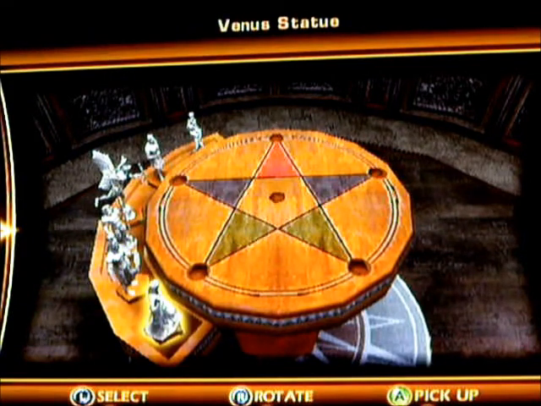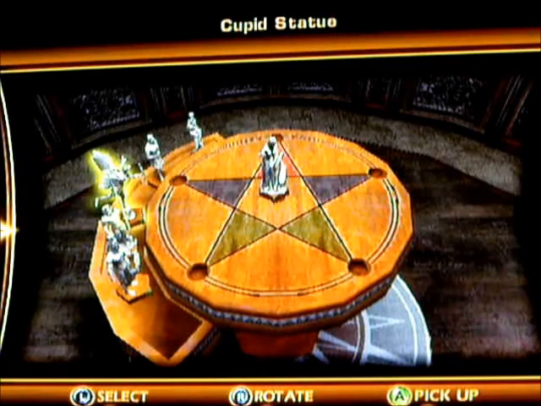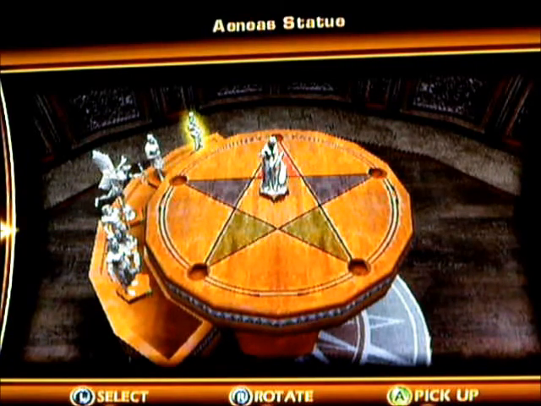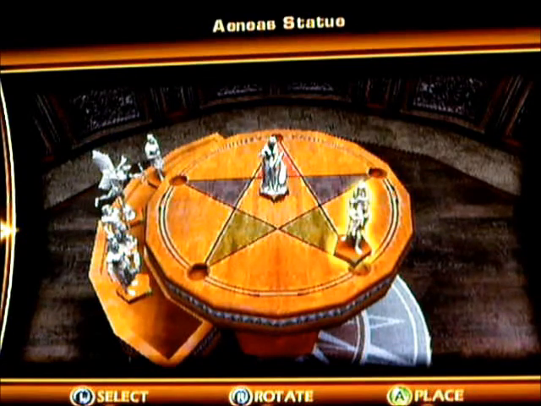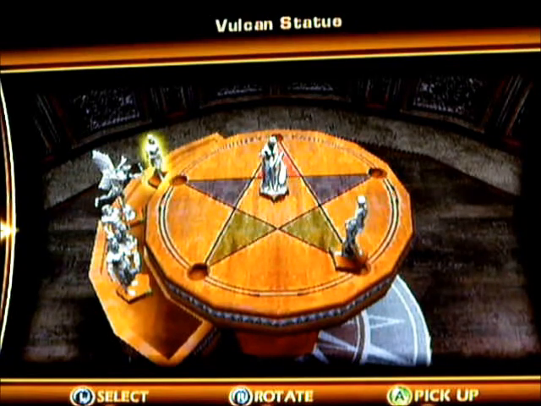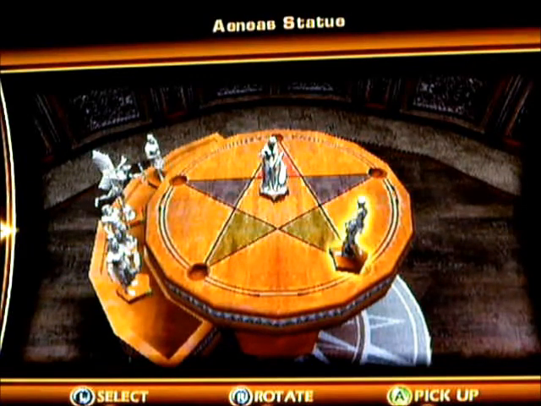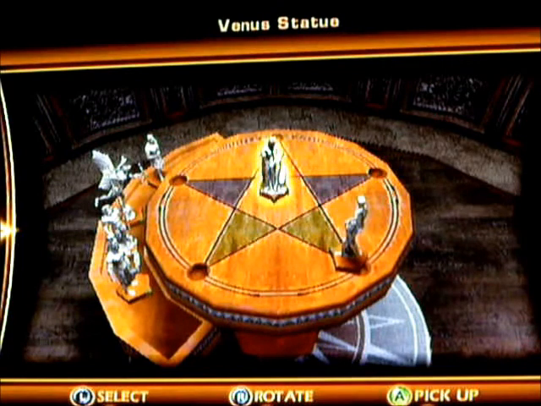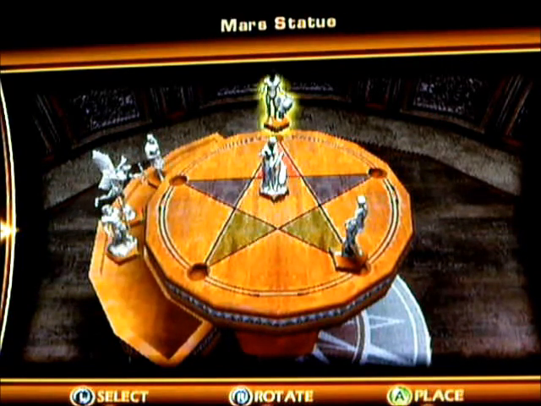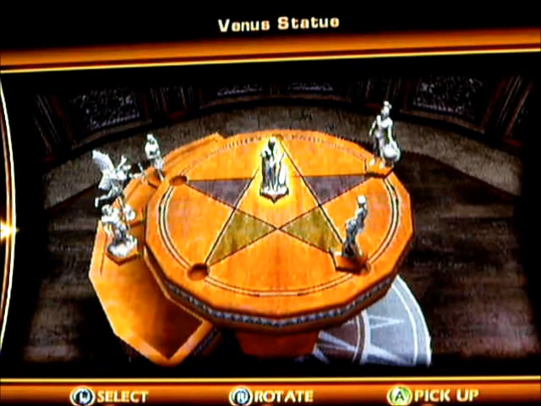You want to grab Venus and have her in the middle. You want to grab Adonis and put him on the lower right. You want to make sure they're all rotated to face Venus too. Then you want to grab Mars and put him on the upper right. His is already facing Venus.